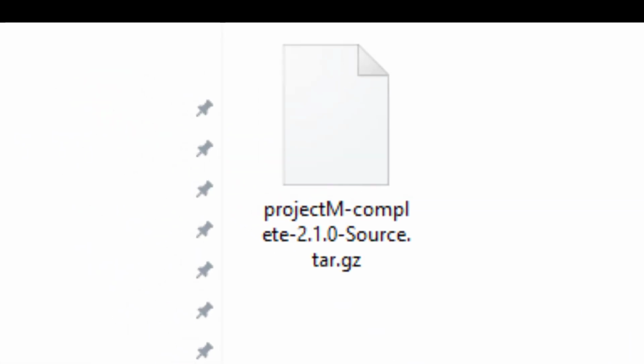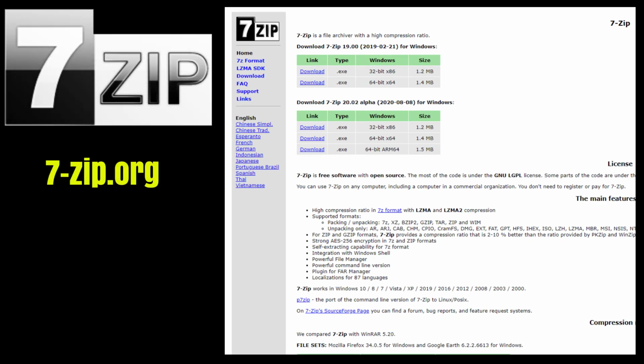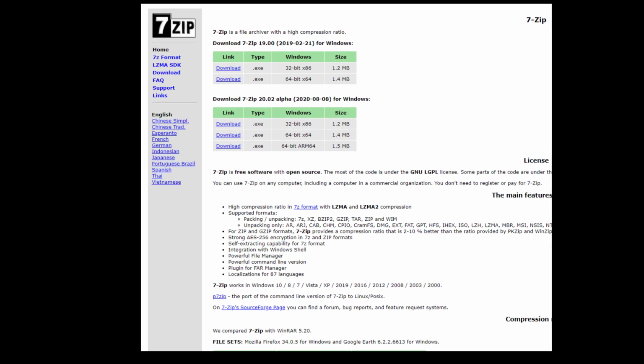Now, a tar file is very similar to a zip file, and you may or may not be able to uncompress this file. If you can't on your PC, I want you to download the following program. It's called 7-Zip. It's a very powerful program. It works just like WinZip, but it's free, and there's no nagware or anything. It's great.